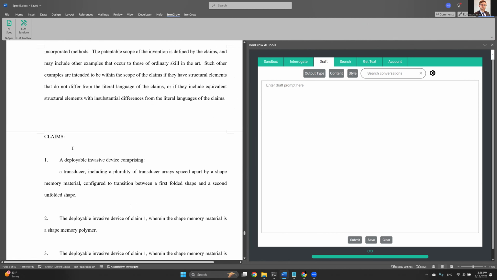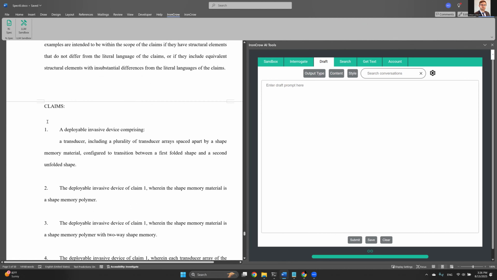So if you're just going to change, like in this first example, we're going to make some amendments to the claims, if you're just making a change in one area, I think it's equally easy to make the update within the side pane and then copy and paste. But when, say, you've gone through several rounds of edits with the inventors or your clients, and they've got changes which might require broad sweeping adjustments to the specification, this edit mode can be particularly helpful.